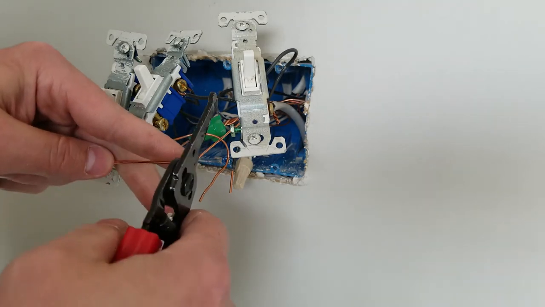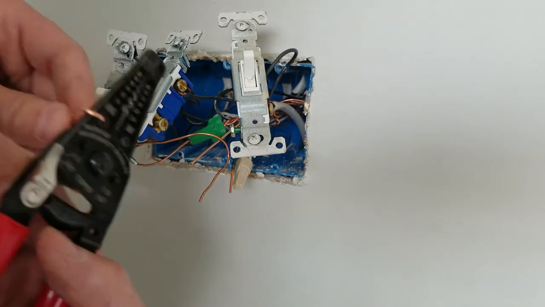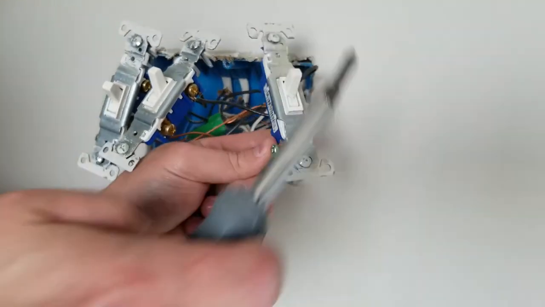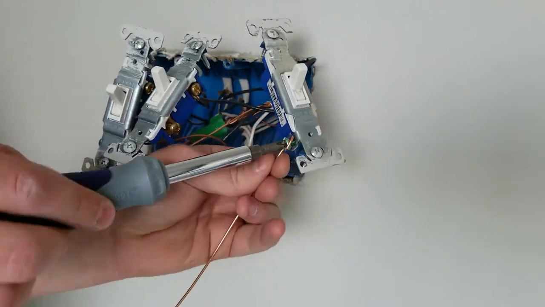Now I'm working on my ground wire. I'm going to take a piece of copper wire and use it as a splice. I'm going to bend it and connect it to the switch and I'm going to splice all of the ground wires together.